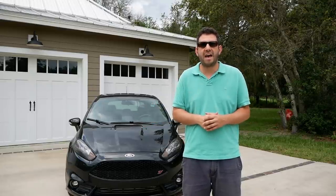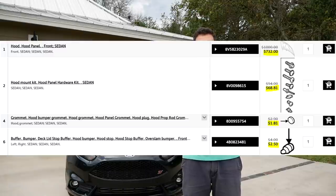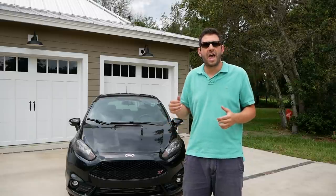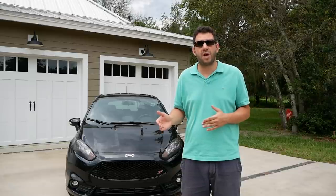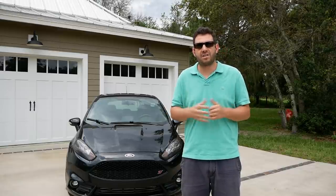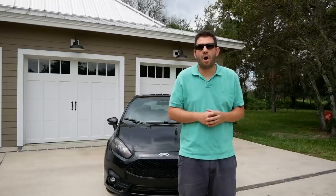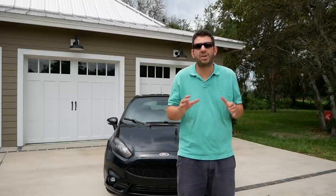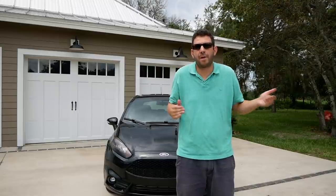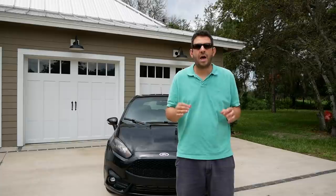When it comes to the dealership, they have every part generally at MSRP for a customer just walking in. But body shops, businesses, and other dealerships get discounts. Here's a big tip: call the local dealership — in my case a Ford dealership — and tell them you're planning on buying a lot of parts, now and in the future, because you're rebuilding a car and need several. Ask if you can work out a wholesale-style discount. The first Ford dealership I called locally offered me a wholesale discount close to what small businesses receive. By making one phone call, I've ordered from them several times. They can even order from dealerships across the state, so if another dealership won't give a discount, they'll call and get a wholesale price on it for you.